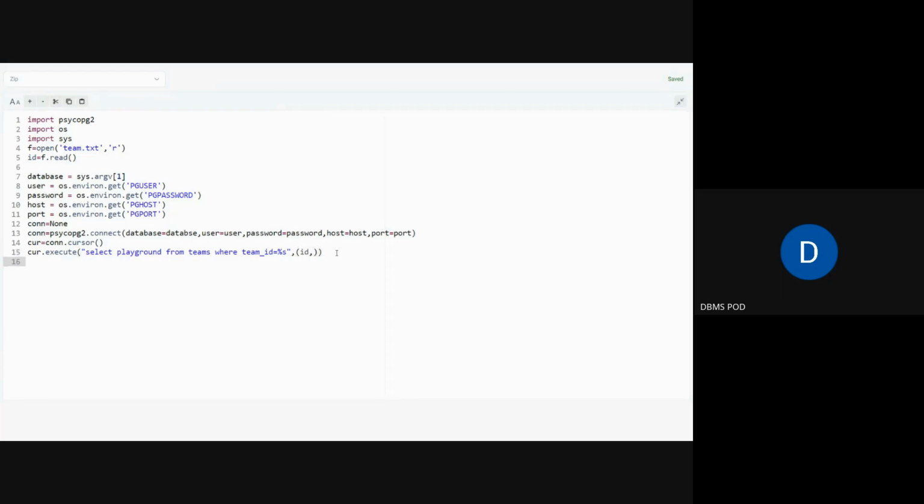Now we can use result equal to cursor.fetchall, and we have to print for i in result, print i[0].